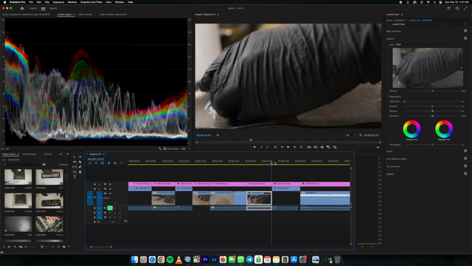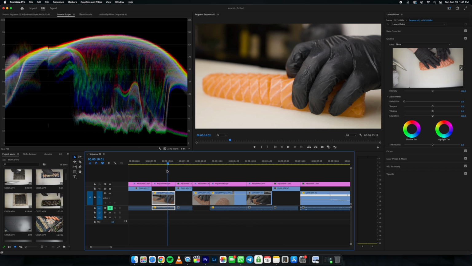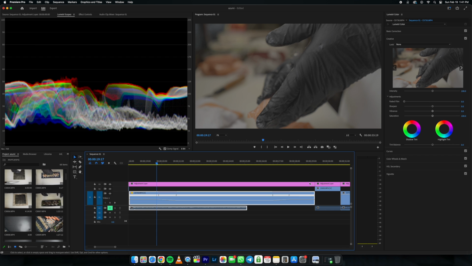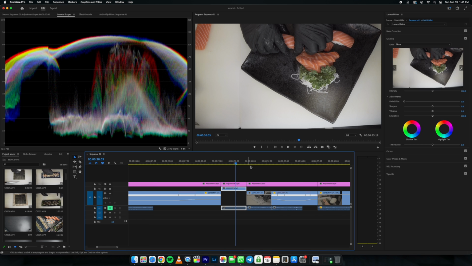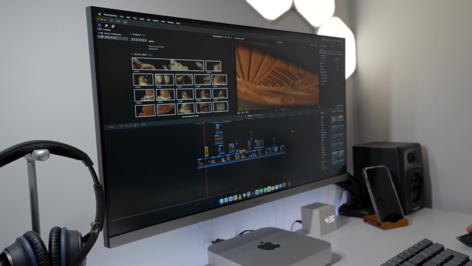I know in these tests I've done with Final Cut and Premiere on the M2 Pro, I did some pretty basic editing, but I think it's what most people interested in purchasing the Mac Mini would be doing, and it still gives you an idea of what you can work with. I also think this chip can handle heavier things like masks and transitions and graphics without any issues. Maybe in the future we'll try some heavier and more advanced edits to really put it to the test on both softwares. But for now, it's been handling basic editing on both softwares with little to no issues and really fast.